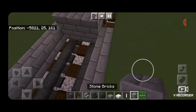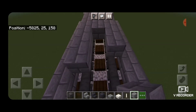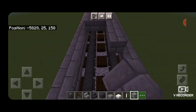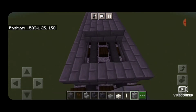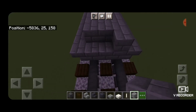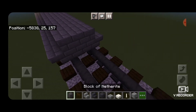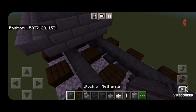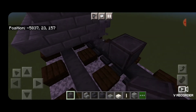Then we'll come up on top and continue filling the top middle three with stone brick blocks down to the end of this fuel tank. We'll stop at the end of it for now. Then we're going to skip to the third block out down on the rail and get a netherite on each rail with an end rod axle.